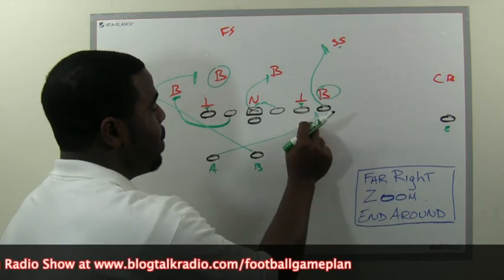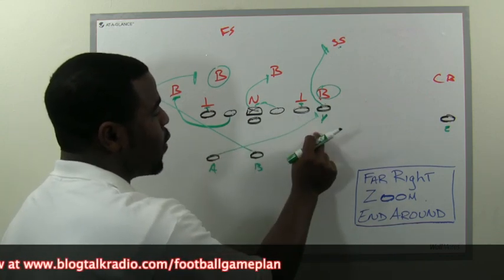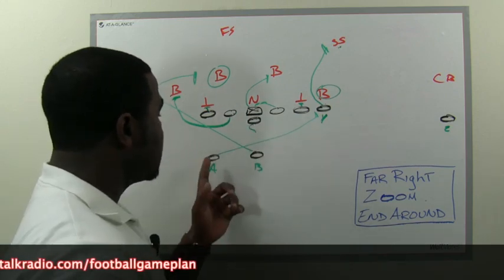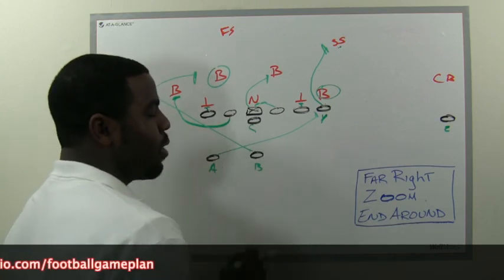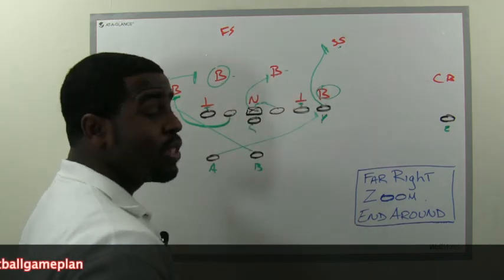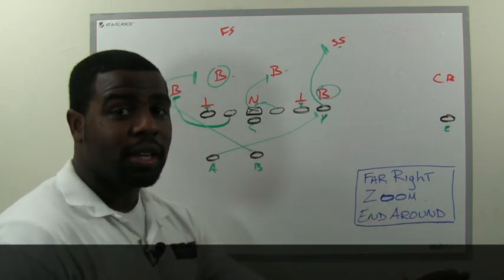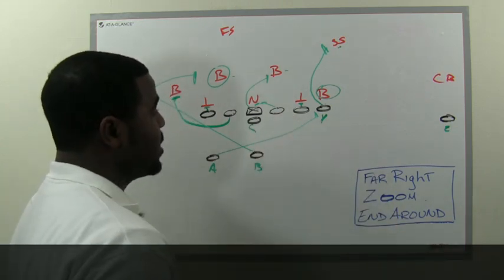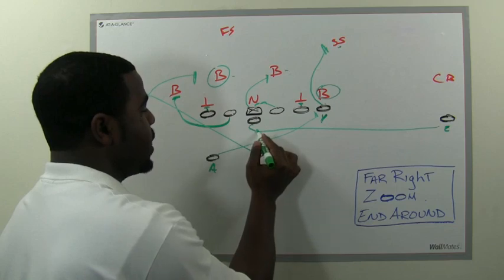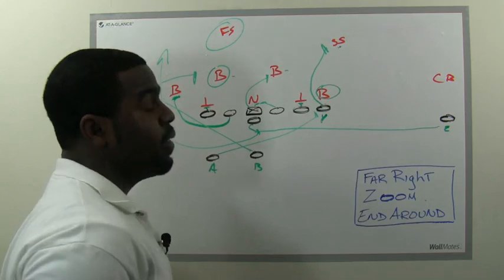This guy — the A back — will be the pass guy or play action guy, because we have a play running off of this. The reason we're bringing him across the formation is that the quarterback has to reverse out and have that action of handing the ball off to the A back — giving that illusion. That slows down flow and gets the linebackers flowing. Once they see the quarterback turn his back and the back going that way, the linebacker cheats over, and that allows this play to open up. The zoom motion comes across, that's the mesh point, and this guy should have a lot of daylight — his job is to beat the free safety.